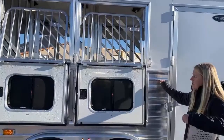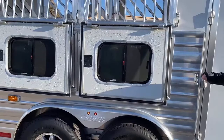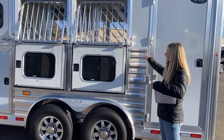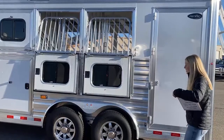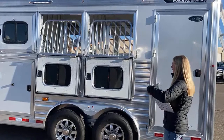Just some structural things here — we did the extruded aluminum sides right up to the drop-down windows. This is really nice if you have a horse tied up here, as it's a lot more heavy duty. These extruded aluminum sides have triple hollows in them, and by giving something a radius you're giving it strength. By having these hollow tubes running through here, you're actually increasing the strength of the sides of your trailer quite a bit. Just know that these Cimarrons are built like little tanks — one of the strongest aluminum trailers on the market.